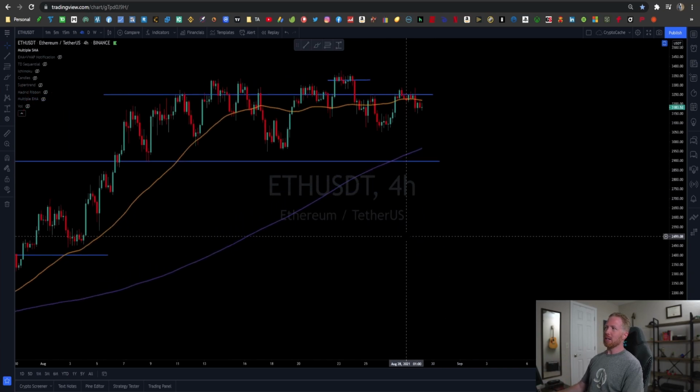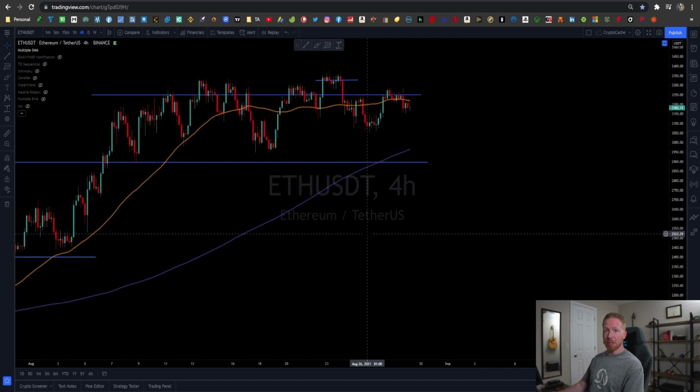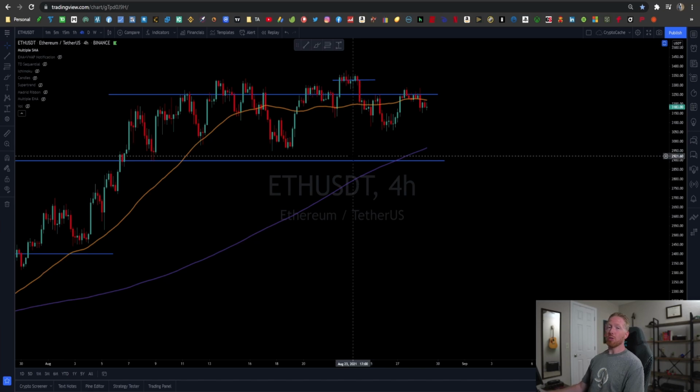And here's an example, right? Ethereum is essentially mirroring Bitcoin right now because it doesn't know what to do based on the fact that it is kind of reliant on Bitcoin for the moment. It's not a Sandbox, it's not an LRC, it's not one of those coins that can kind of break above outside of Bitcoin doing poorly or just kind of going sideways. Ethereum has been fairly reliant on Bitcoin ever since it decreased in price and went down to sub 30,000. But that being said, either way, Ethereum's still in very good shape.